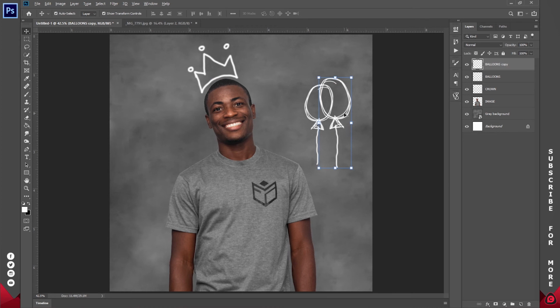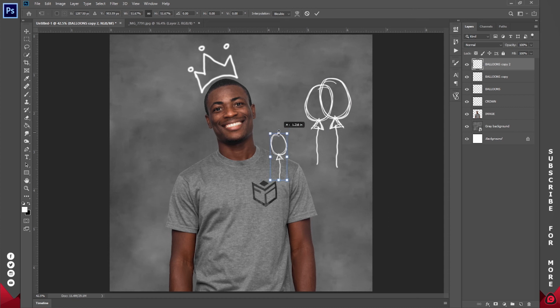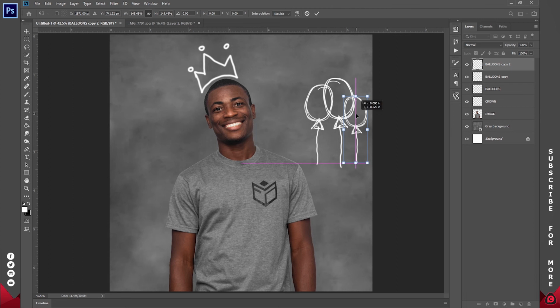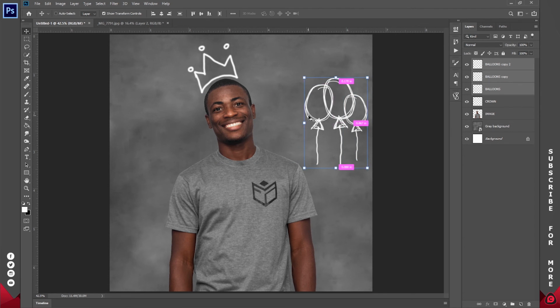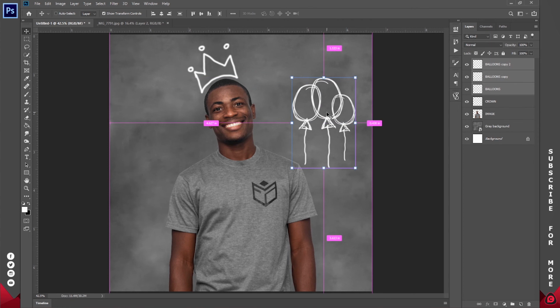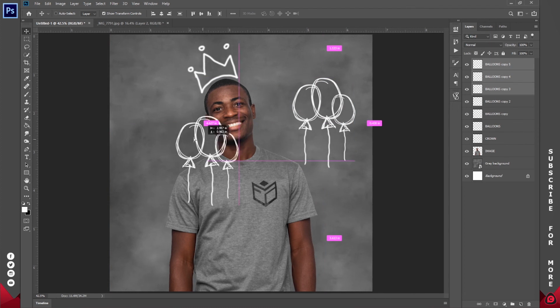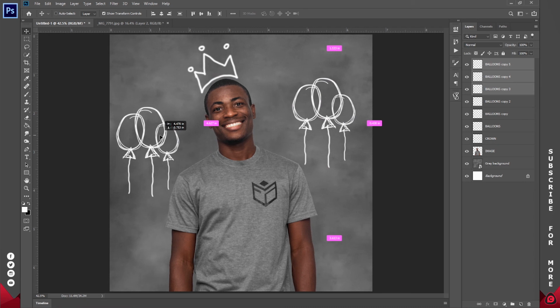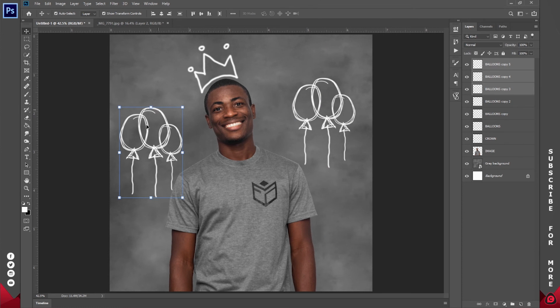Then I'll just be doing that again, so Ctrl J, I'll create another duplicate. I'll make this one a bit smaller than before and just place it somewhere. So yeah, let's make it a bit bigger. I think about this big should be okay. So what I'll do is select all these 3 and Ctrl J to create another duplicate, and I can bring it to the right hand side. So I think somewhere around here should be fine.